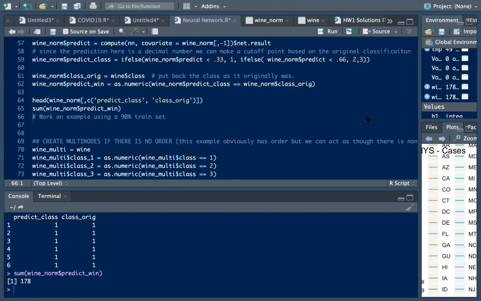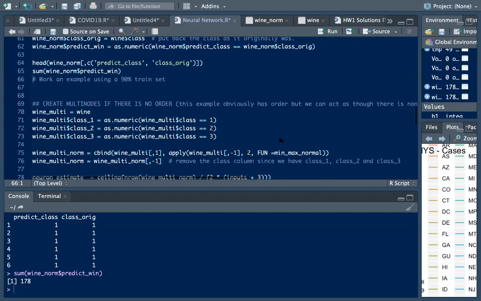Can you write yes if it's good? 1, 2. Okay. Does anybody have any questions before I move on to multi-node? Multi-node outputs is what I meant. Okay. All right, so moving right along.